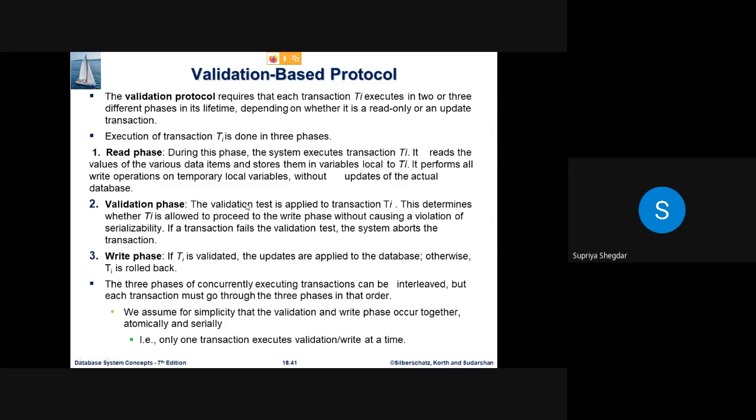The last one is the write phase. Here, only if the transaction is validated is it allowed to update the database. Otherwise, the transaction will roll back.